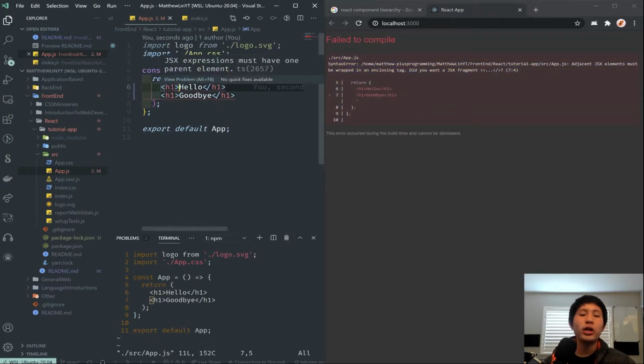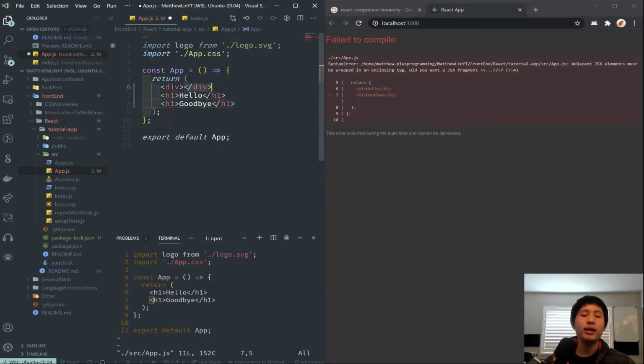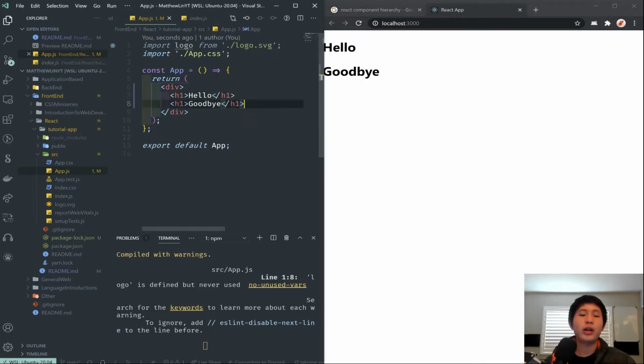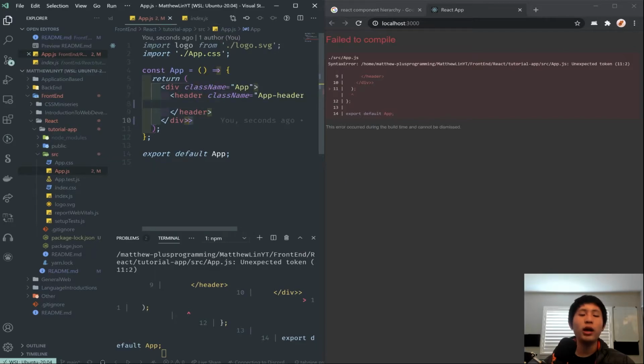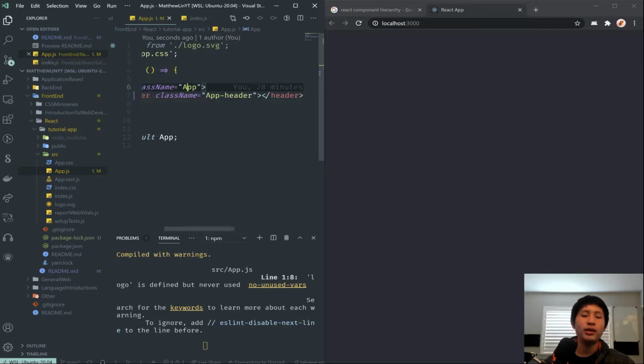The reason for that is JSX actually needs to have one kind of root element. So simply if we wrap both of these inside a div of some kind and we just let that format, notice now it is letting us render. So that is one difference. You cannot just let things render with several root elements. There has to be only one root element, which in this case is our div with the class name of app, and we get this.